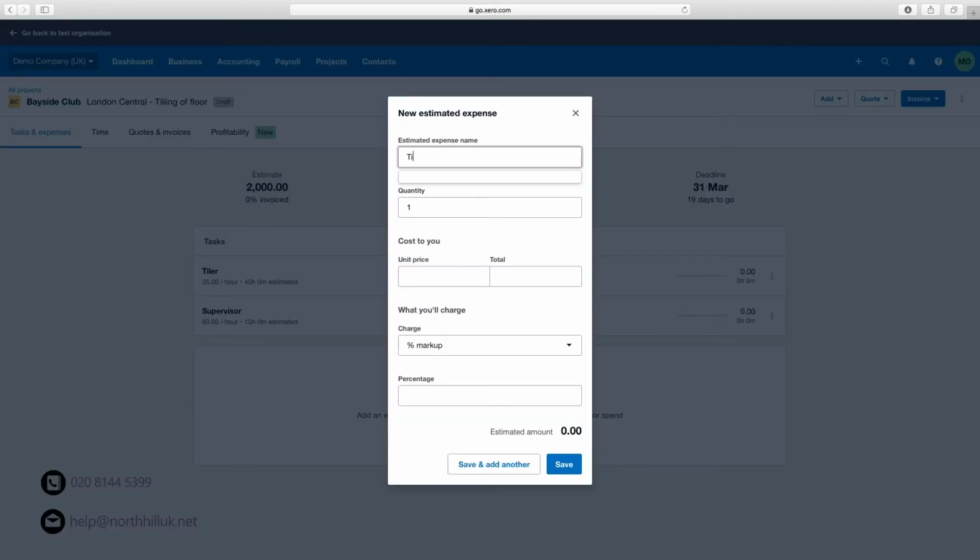And we'll just put in tiles. Quantity, just put 10 square meters, £30 a unit. And then here we can decide how we're going to charge those materials on. So we could do a percentage markup, just pass on the cost, customer agreed price, or just non-chargeable. We'll do a markup of 25% and just hit Save.